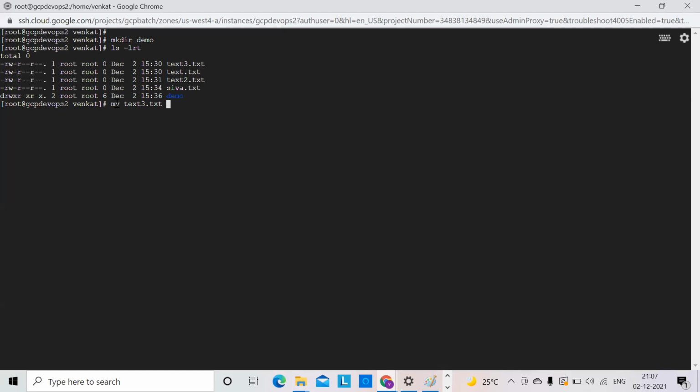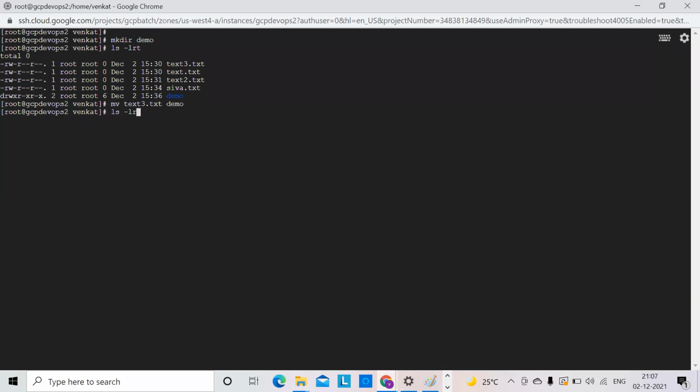The syntax to move a file is mv source, meaning what we want to move, and destination, here the demo.